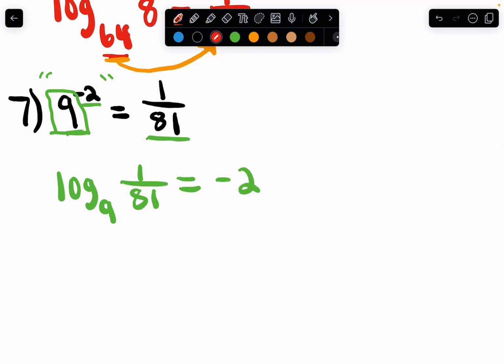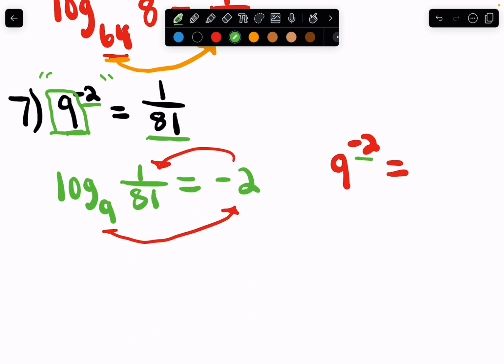We can check this again by simply stating 9 to the negative second power gives us 1 over 81. And we can also write this as 9 to the negative second power can be rewritten. Remember, we have a negative exponent up here. It can be rewritten as 1 over 9 squared. And what does that equal? Just like before, equals 1 over 81.